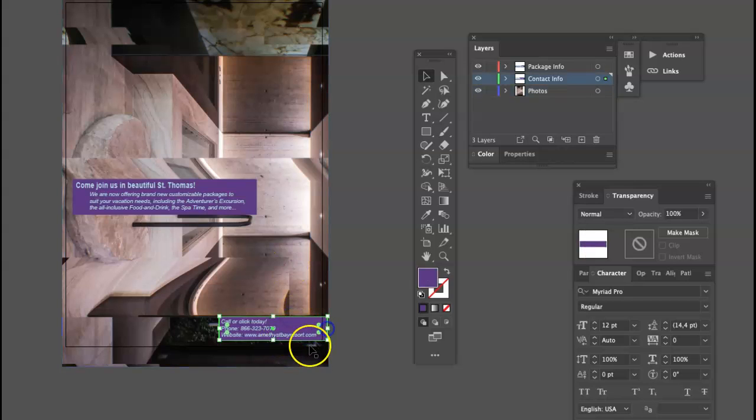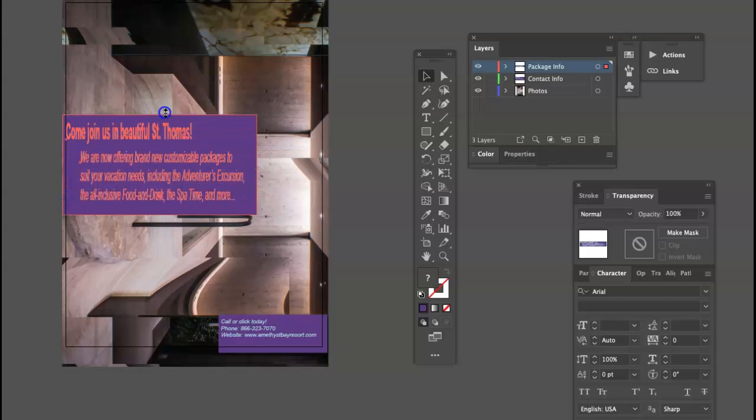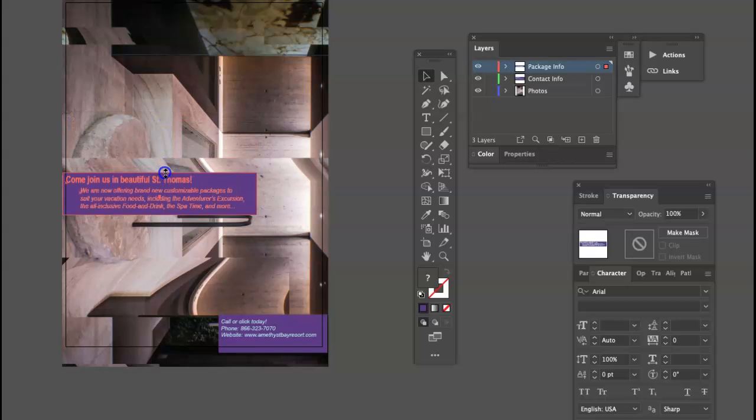Now, I talked about bleeding. Be careful not to run type too far off or too close to the edge. And so when you bleed, make sure that you bleed about 1/8 of an inch, or a pica, which is the typographic unit, off the edge of the page. And these solids, make the type fit, perhaps a little more comfortably in them. Don't distort the type, as I'm doing. Be careful not to do that.